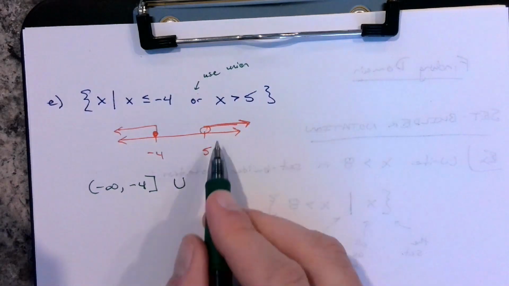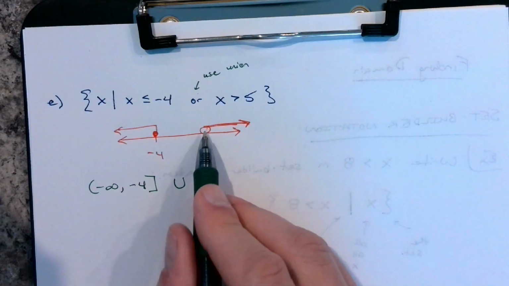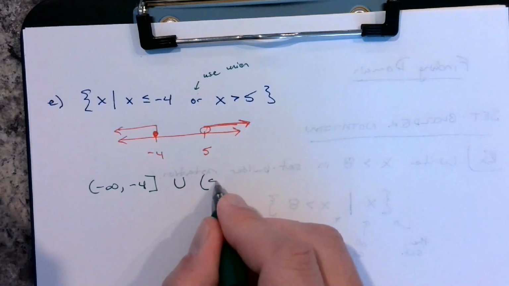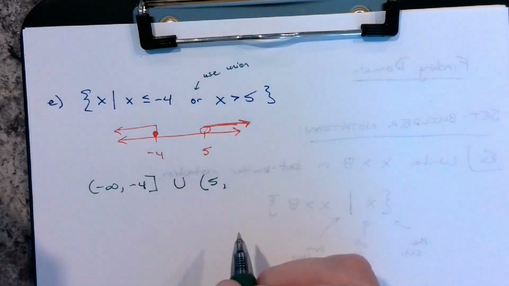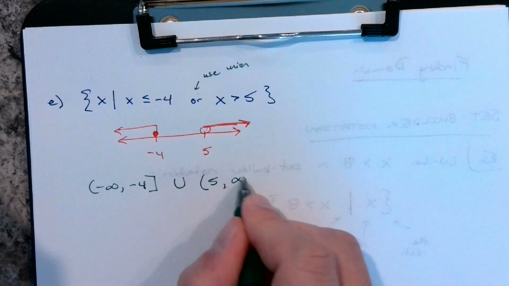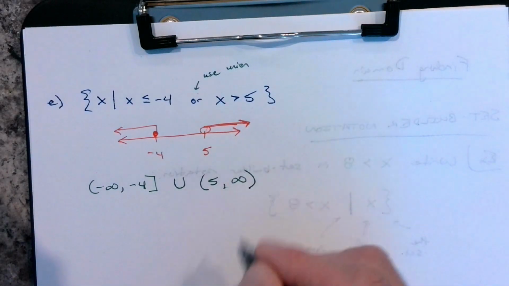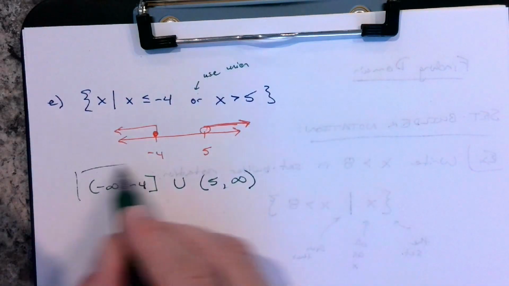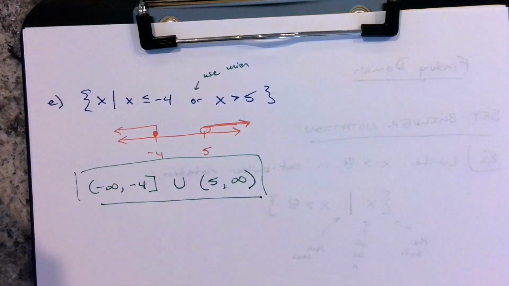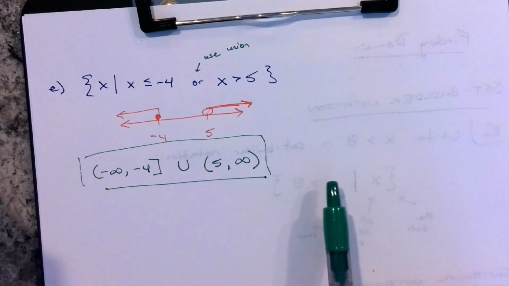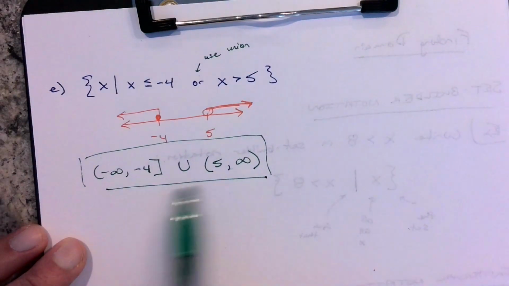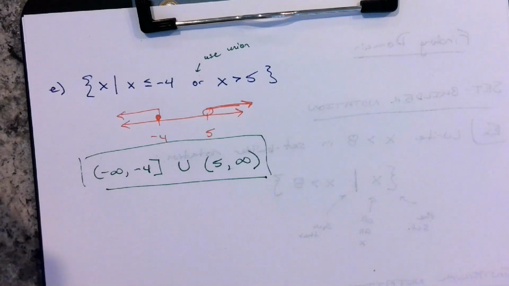And then we start back up. Well, where do I start back up? I start at 5. It's an open circle, so it's a parenthesis, 5. How far over does it go to the right? Well, it goes all the way out to infinity, and then parenthesis on the side with the infinity. So that would be the interval notation there. So, you know, it's not necessarily going to be just one interval. You could have multiple intervals that are in your solution, but you have to make sure that you know how to write them. Let's take a look now at some examples.